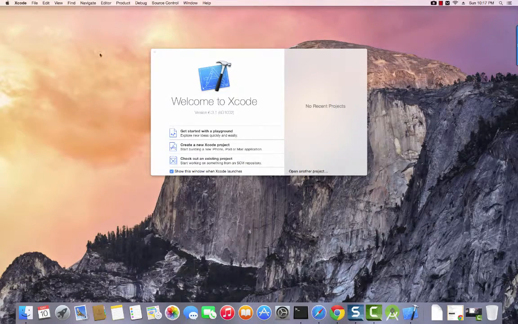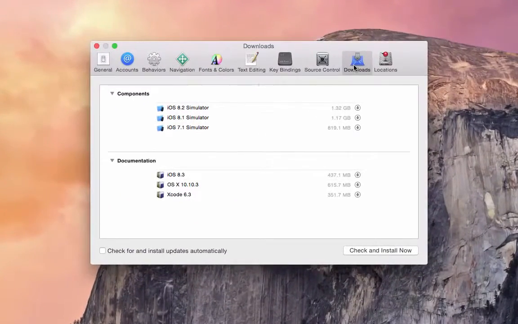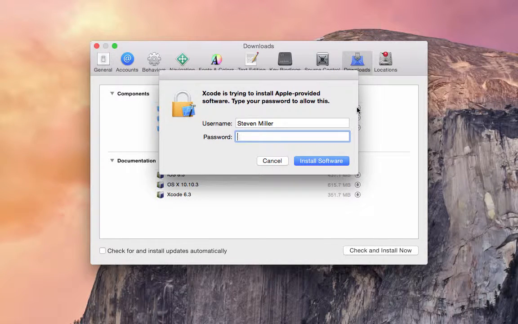Now with Xcode open, what we need to do is install the simulators. So go Xcode, Preferences, choose the tab Downloads, and then just click on the down arrow to install each one of those. Just make sure you have enough time to download these. These can take a little bit. And then one time when I was installing, I actually ran into a problem where the internet connection broke halfway through and I was unable to reinstall it, and it only partially installed. So just be cautious.